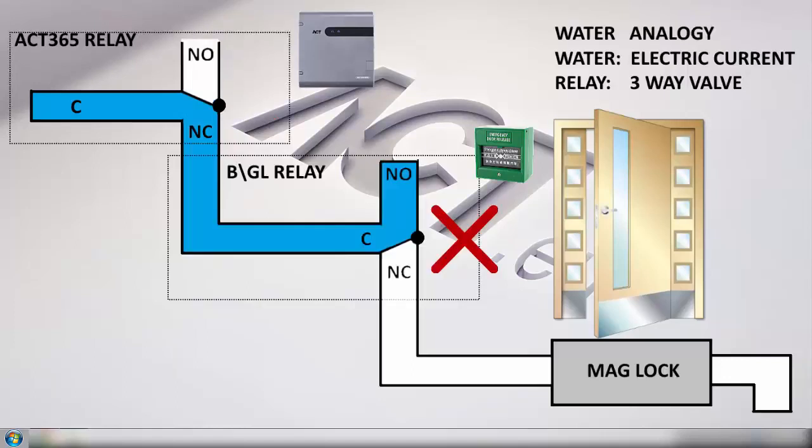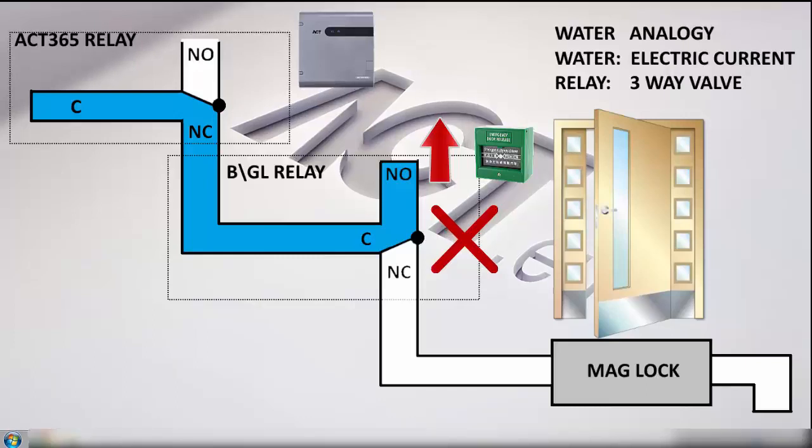The same can happen too if someone doesn't use the AC365 and there's an emergency and they push through the break glass. The AC365 relay is in a normally closed state however the break glass changes state. You can see once more instead of going from common into normally closed it now flows from common into normally open which is connected to nothing. So if either one of these relays changes state it breaks power to the mag lock causing it to de-energize and open.